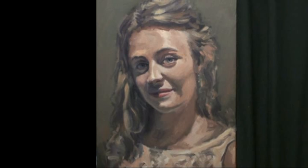And by doing that, you draw your attention to the focus of the picture, which of course is the eyes in this case, and possibly the mouth, both of which contribute a lot to the character of the subject.